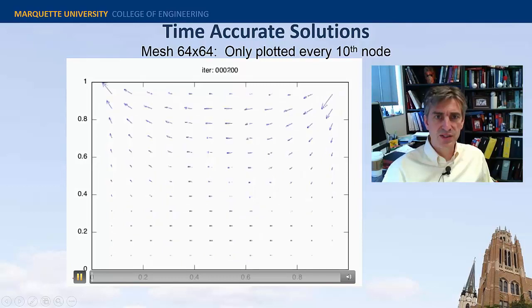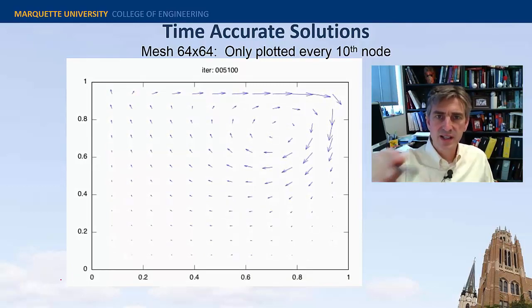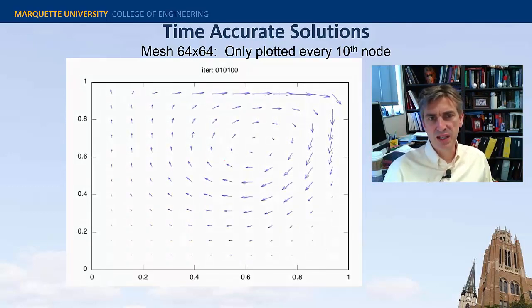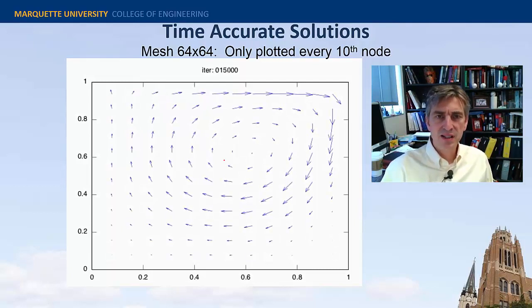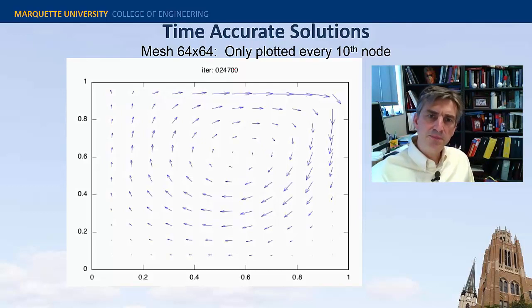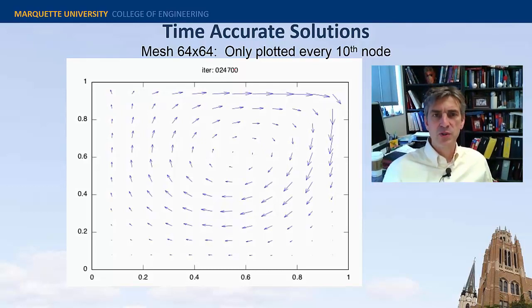So let me play that again, and you can see this start up. You can see the vortex initially form, and then it kind of migrates into the cavity a bit. And if we watch it, we would say it looks like it's complete around 15 or 17, but in fact the residual plot that I showed you on the previous slide shows that it takes almost 30,000 for the residual to calm down.